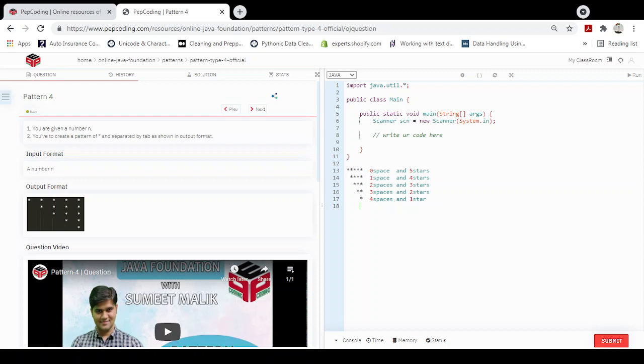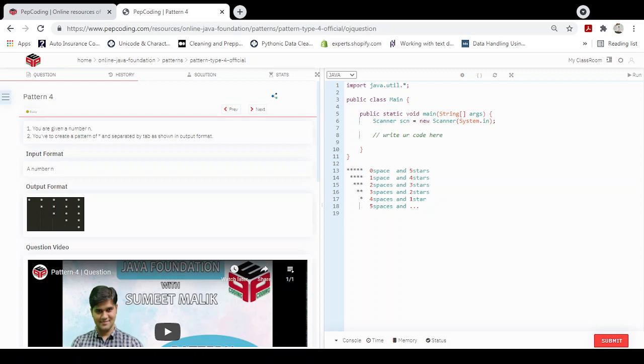If my n was not 5 and I had more rows, say suppose 6 rows, then this would have been 5 spaces here, and this again would have been 6 stars here, 5 stars here, 4 stars here, 3 stars here, 2 stars here, and 1 star here.